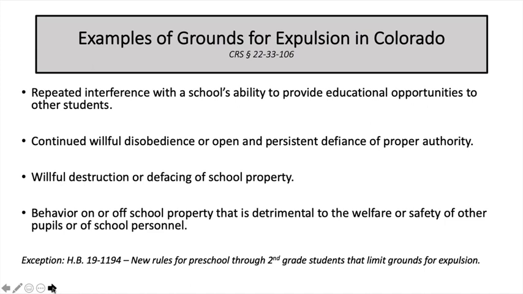But in general, school districts have a lot of discretion, and these are really broad categories, right? So I'll give you an example. You could have, say, an 8-year-old child who's in 3rd grade who draws on the wall with a crayon, and theoretically the school could remove them for defacing that property. Continued willful disobedience or open and persistent defiance of proper authority is also a very, very broad category, where you can think of a number of childlike behaviors that might run afoul of that issue.